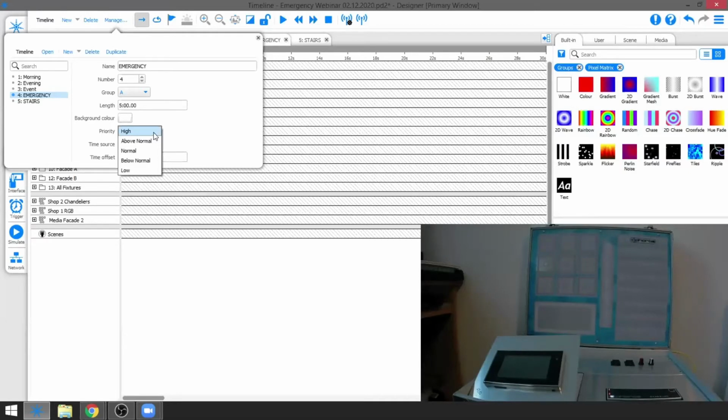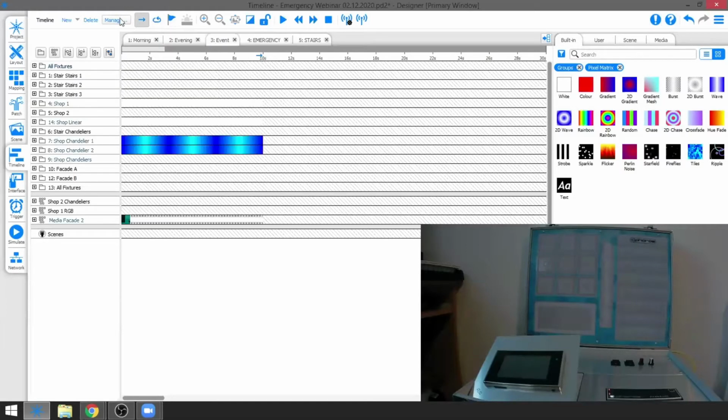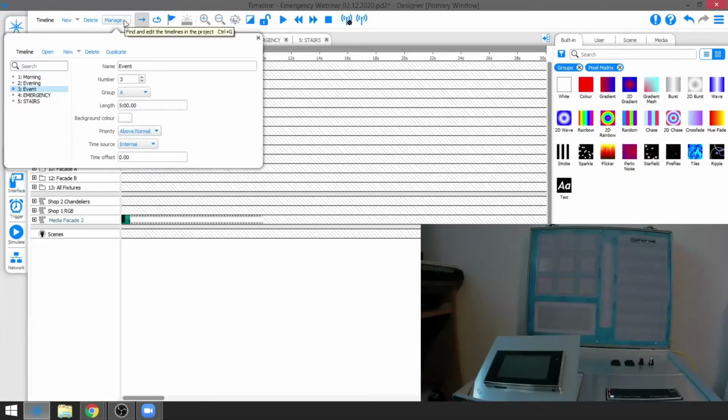And typically speaking, the way that I would go about doing this is obviously to set the emergency timelines to high, but any special events timelines that you have, maybe New Year's Eve, something like that, I would set those to above normal. And that's going to make sure that it always overrides the day-to-day programming, but of course the emergency programming, were that to kick in on a special event, that would then obviously take priority.